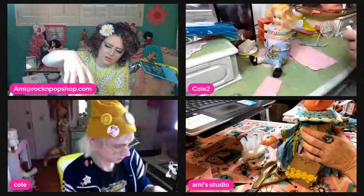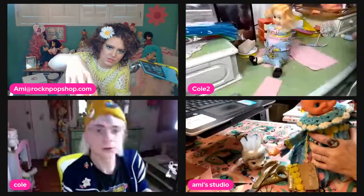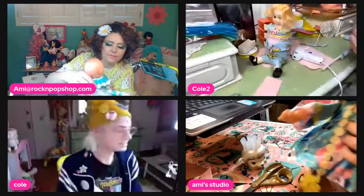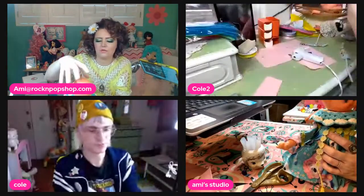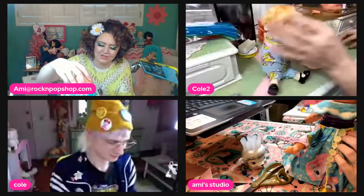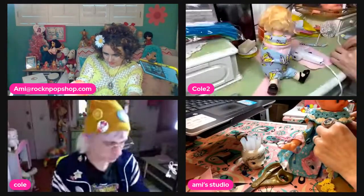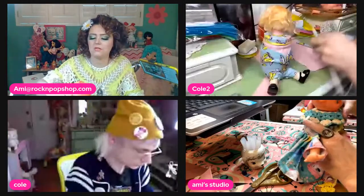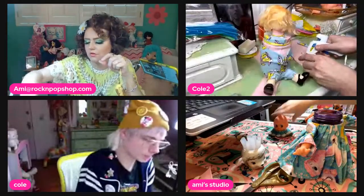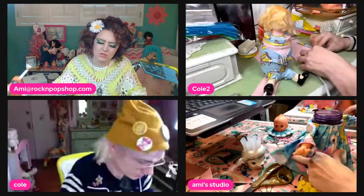Let's see where this is. So whoever gets this doll, I would not recommend opening it by twisting the head. Oops, how do I get this on here? I would use this. You don't want to twist the head off. I'm doing it, but don't do as I do. Right now it's very loose. All right, I just want to make sure of placement. Okay, that will be good. I'm probably going to reinforce this with some stronger glue as well, actually. Just to be sure.